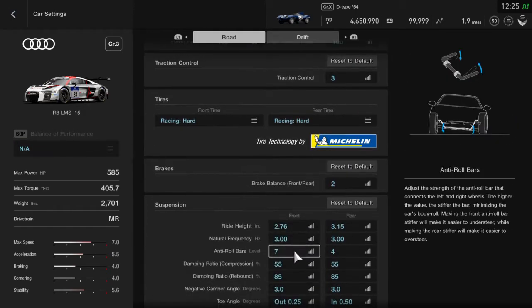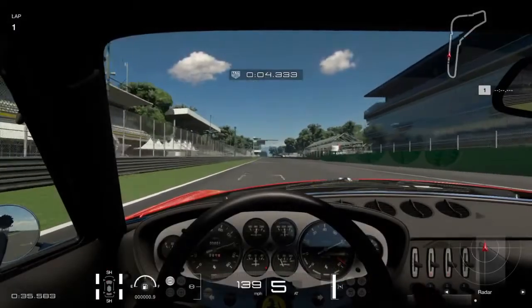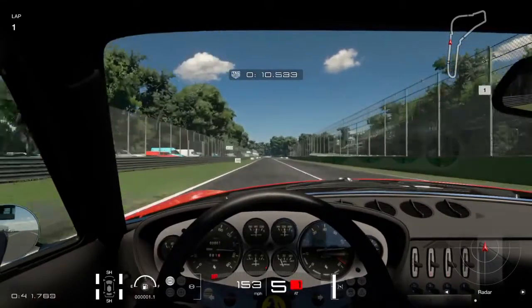And now, it's on to the other headline feature of this update, which is the cars. And we're going to start with the Ferrari Daytona, because I can't remember what the actual name is, so I'm just going to refer to it that way.